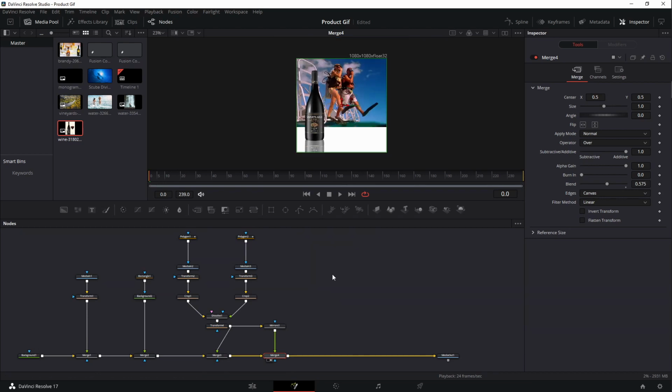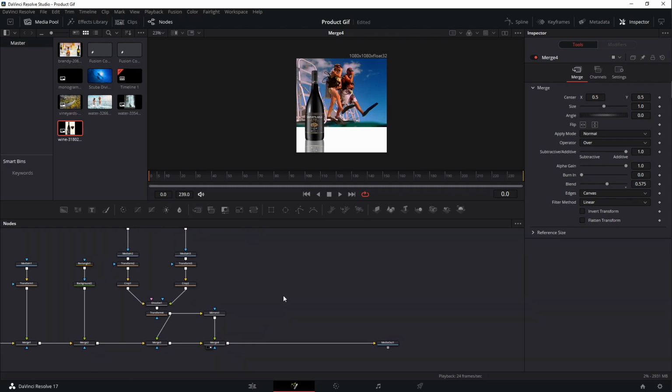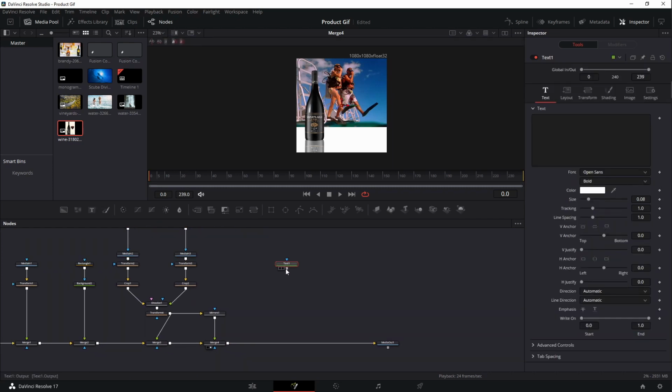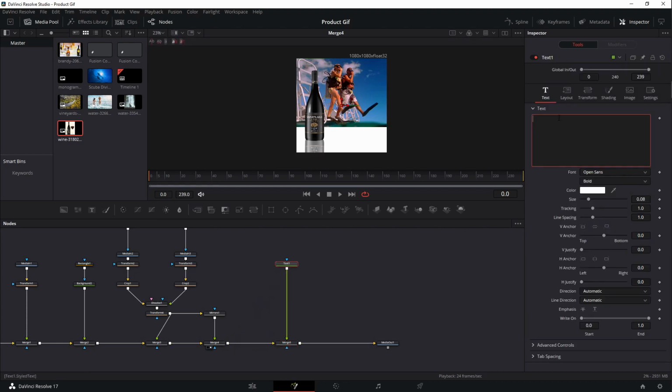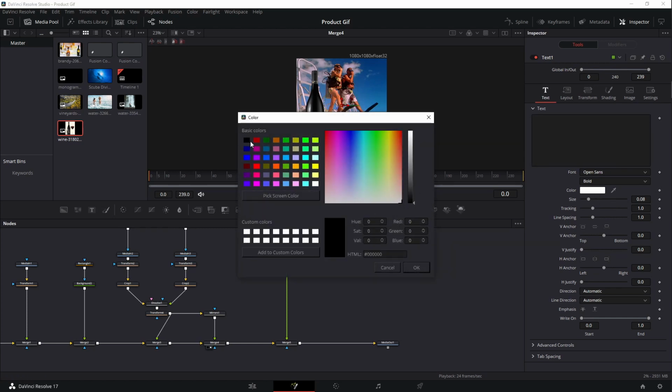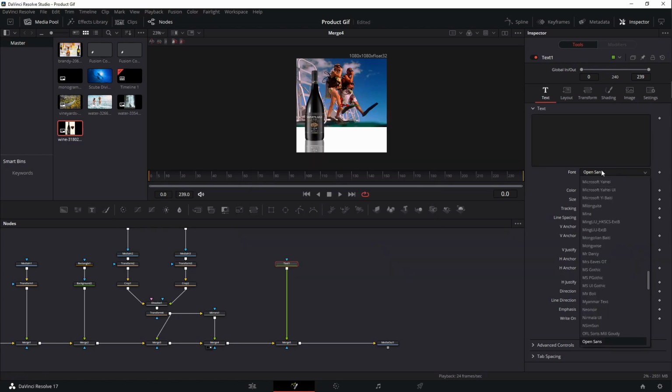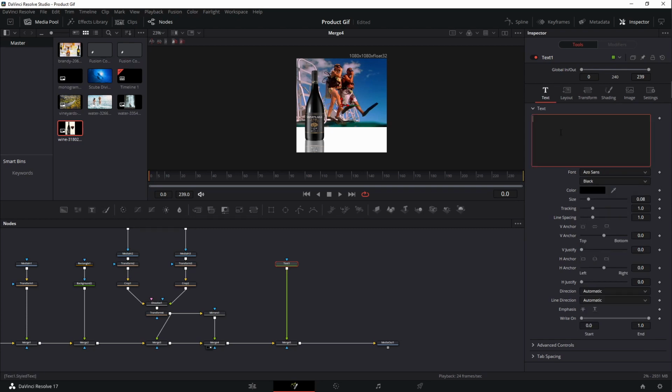we have our people. We're just missing some text, so let's go ahead and add a little bit of text in here. Let's go ahead and just bring in a text node, and I'm going to take this text node and I'm going to drop it directly onto my project. And the text can really say whatever you want. I'm going to go ahead and make it in black for right now, and I'm going to use the Azo Sans. So let me go down here, find Azo Sans. I'm going to start off in black.